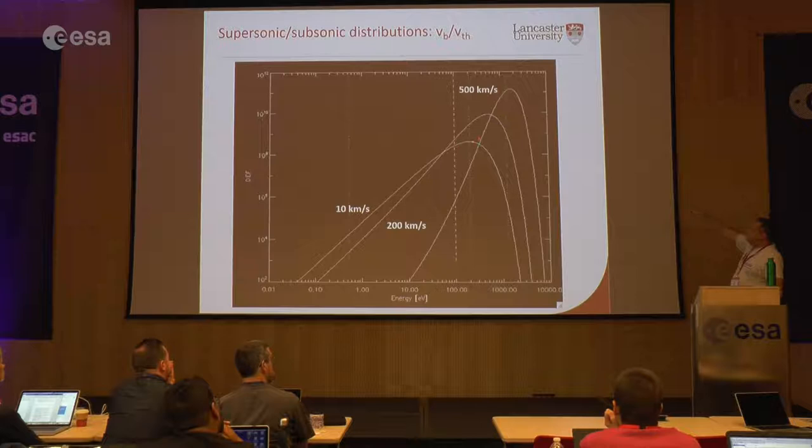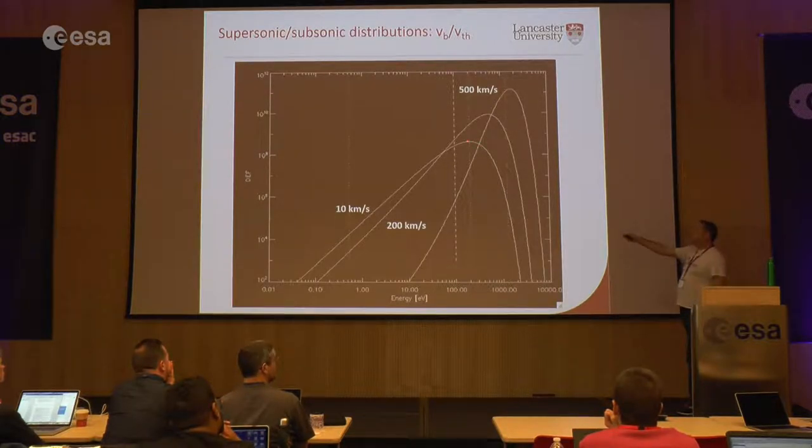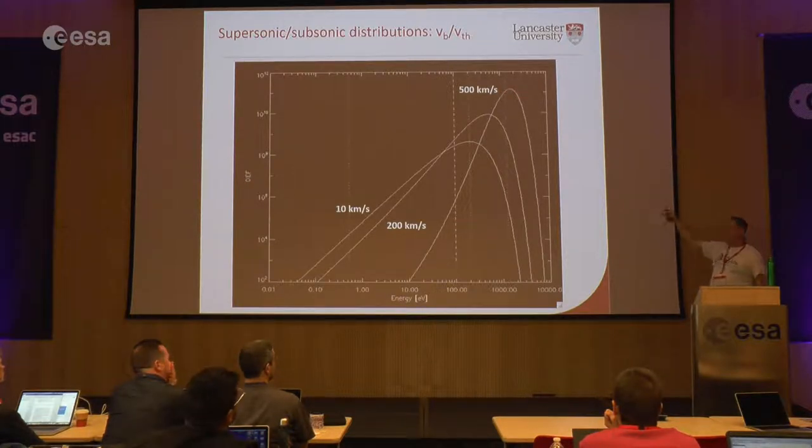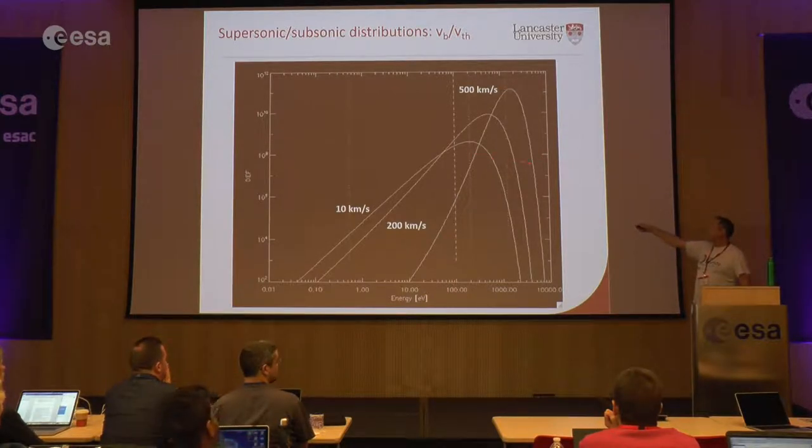So what we have here in this subsonic regime is that the peak tells us a lot about the thermal energy of the particles, and we only really see the bulk kinetic energy in small shifts of that peak. When we go to the supersonic regime, the thermal kinetic energy is about the thermal spread around the bulk velocity. So if we took this to the limit of zero thermal kinetic energy, the peak would tell us just about the bulk kinetic energy, and it would almost look like a delta function in energy per charge.